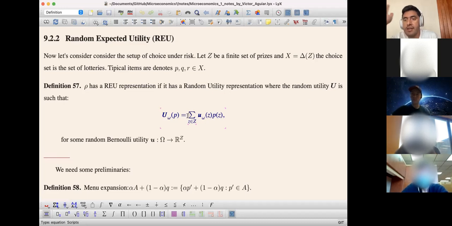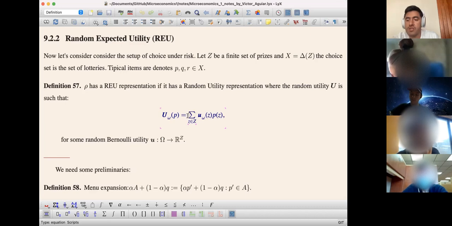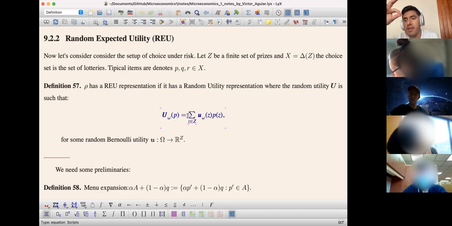And of course, the cool thing here is that at this stage, we're not restricting the Bernoulli to be anything. So in this model, the Bernoulli utility can be convex, which means risk-loving, can be concave, which means risk-averse, and it can be linear, which means risk-neutral. So the small U is completely unrestricted. And as you realize, in each realization of the random utility that this consumer has, you have different Bernoullis. Remember that the Bernoulli is capturing the risk aversion. So you can also think of this model as a model of random risk aversion, okay?